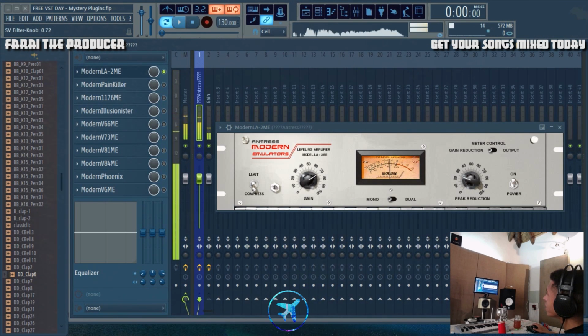But used right, I think you can. So let's drop the level and then boost that a little bit. That doesn't sound too bad. I mean, it is usable. So let's A/B between the two.